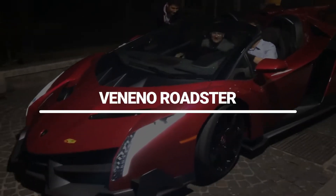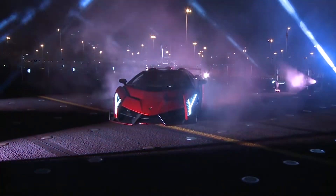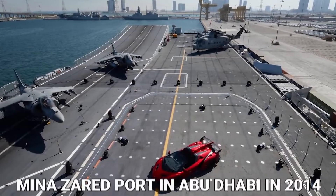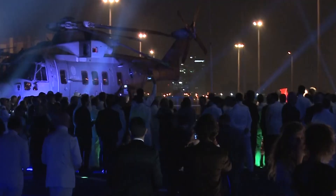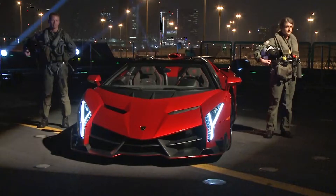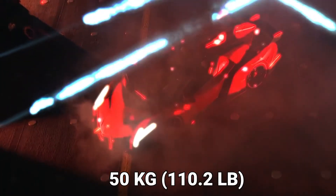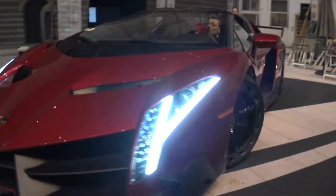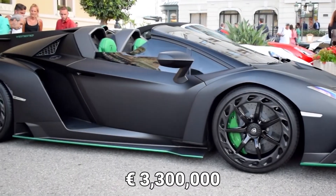The roadster variation of the Lamborghini Veneno was unveiled at the Italian airport Cavour stationed at Minas Redport in Abu Dhabi in 2014, followed by the 2014 Las Vegas Consumer Electronics Exhibition. Being 50 kg, 110 lbs, heavier than the coupe partner due to the chassis tightening elements, the roadster went on sale for $3.3 million.